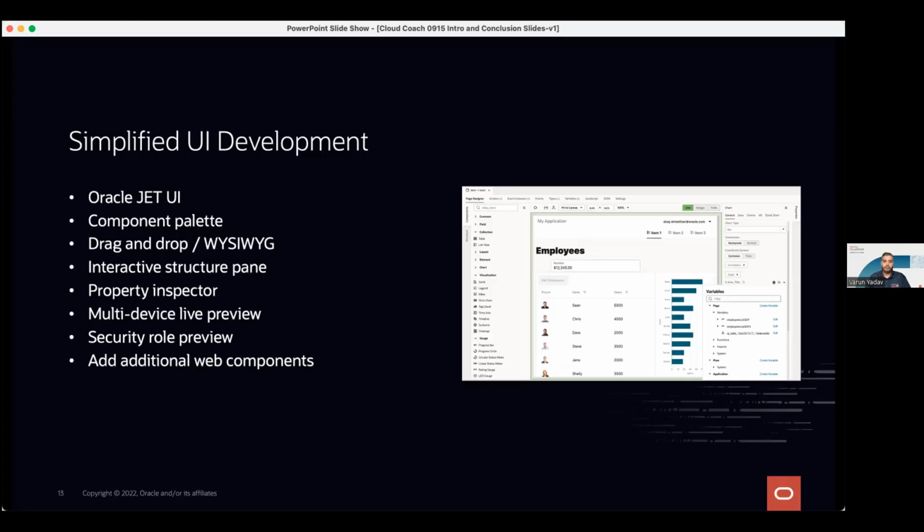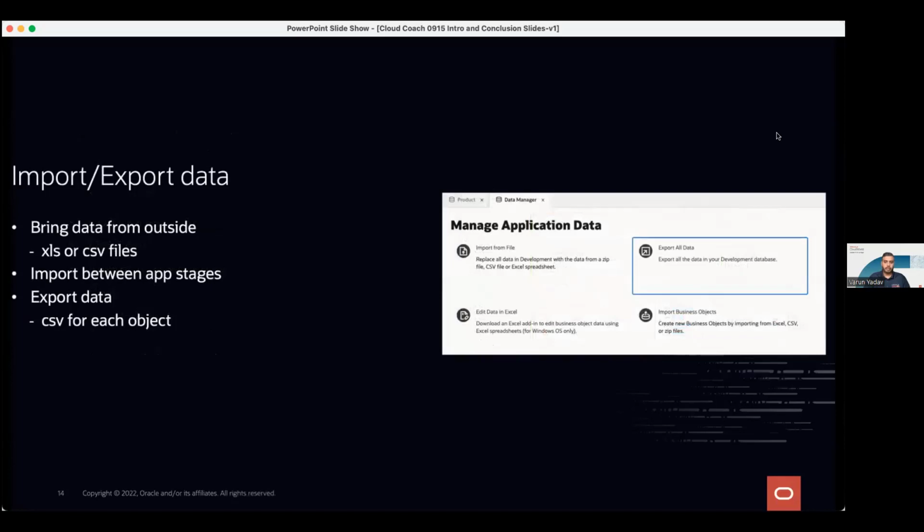And it comes with additional features like security. So you can show the pages or the components based on the roles. And it's Oracle managed. So everything you do is on the browser. Visual Builder also has features like a business object.